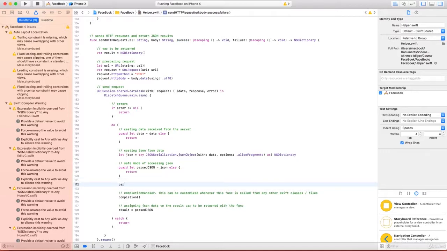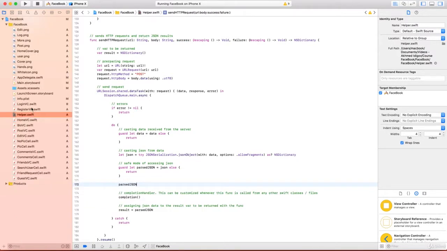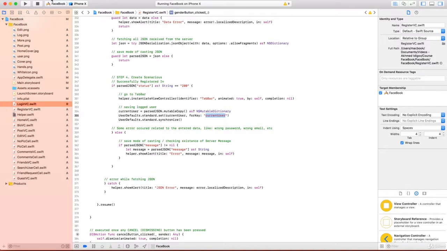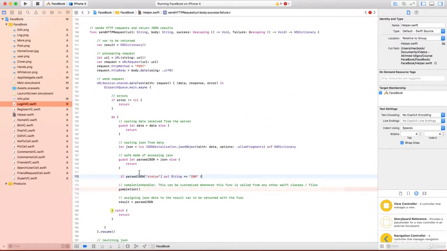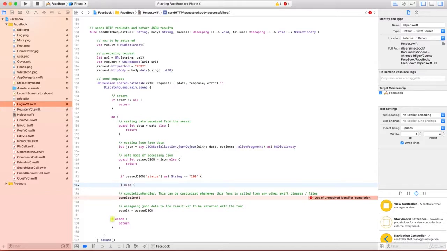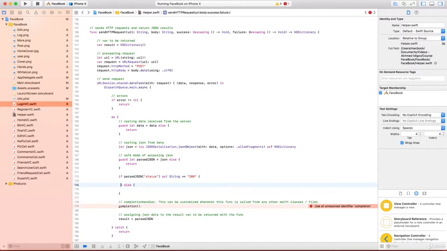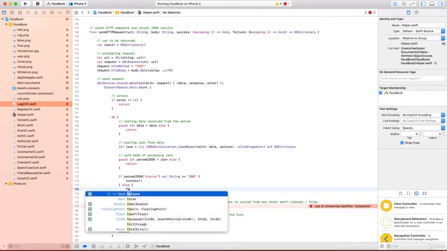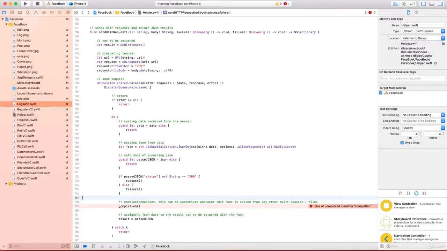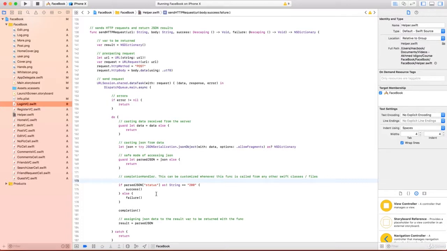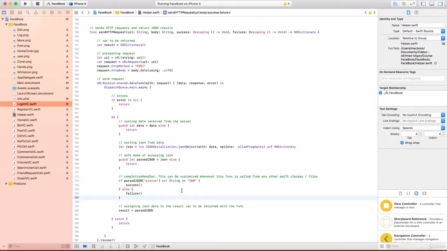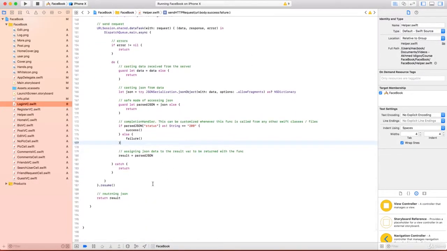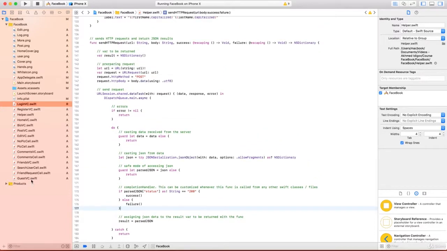So what we can do is, as we have done, guys, for the login, we can do the same one. We'll come back to our helper here after parsed JSON is done. So here we can write two scenarios. When it is 200, we'll execute success. If it is something else, we'll execute failure. So we've got now two scenarios which we can program and develop, guys. Okay, that is amazing. So this is the custom function which can be called from any of the view controllers.